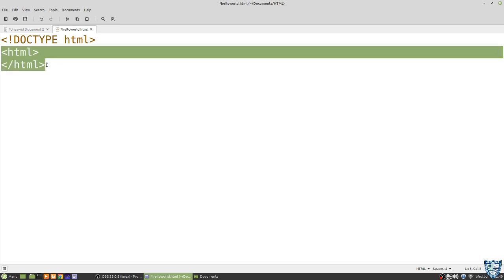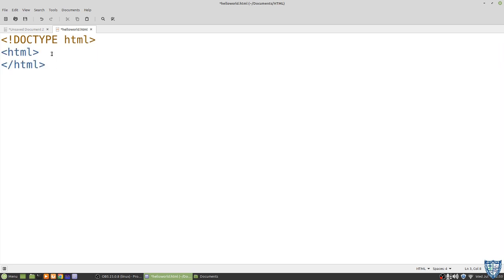And this opening and closing tag pair is known as an element in HTML. So what we have created here is an HTML element, and every HTML document that you are going to create in this course will have this tag, because it begins with HTML and ends with /HTML.